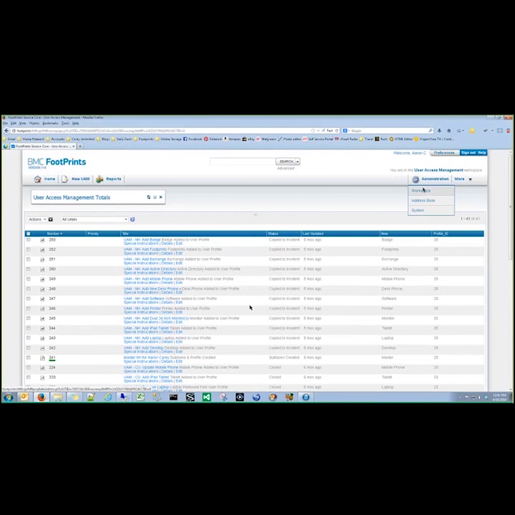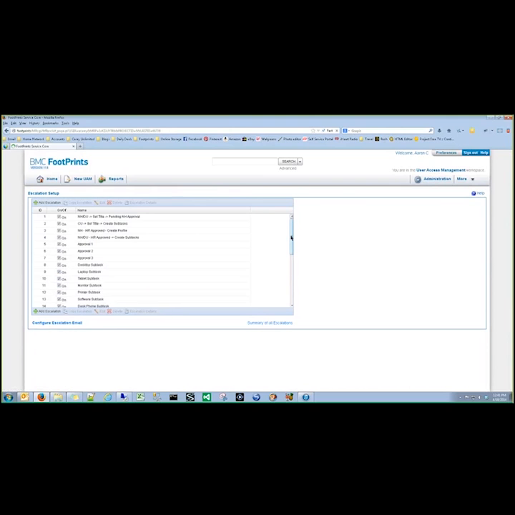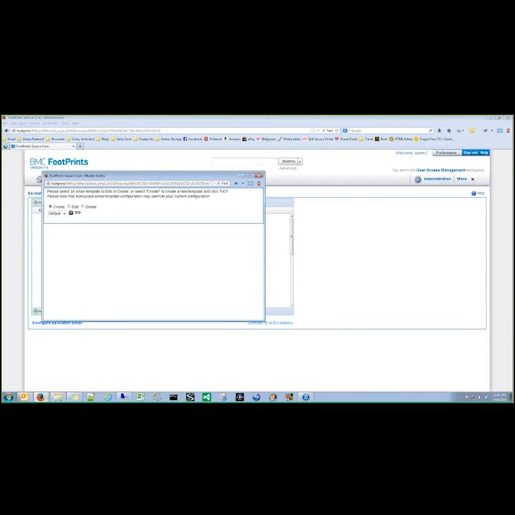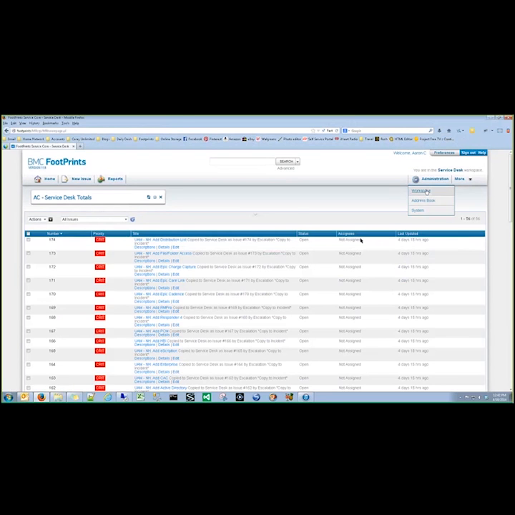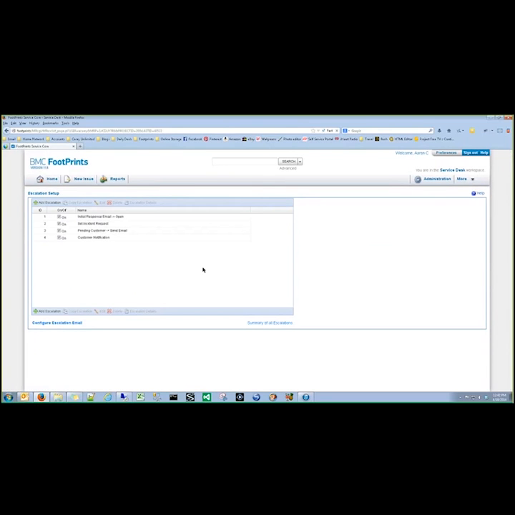Now, one other thing that I wanted to show you guys here as kind of an admin trick. We all use emails, right? So we all have email going in and out all the time. But one thing that we don't always do is customize those emails. Let me go to a different workspace for this one. Now, the FootPrints emails that come out of the system, unfortunately, are not the prettiest emails.